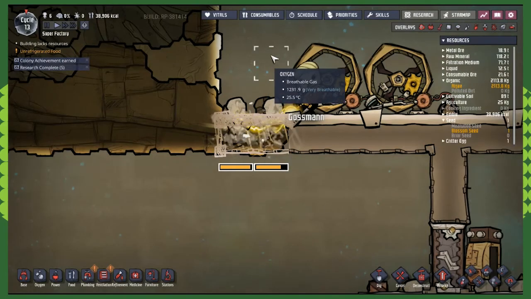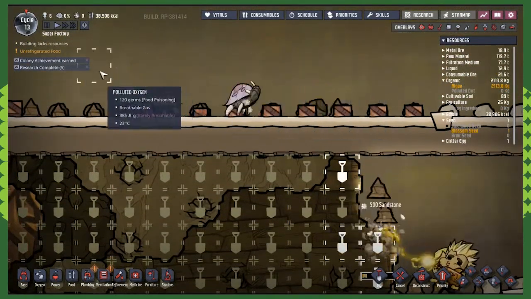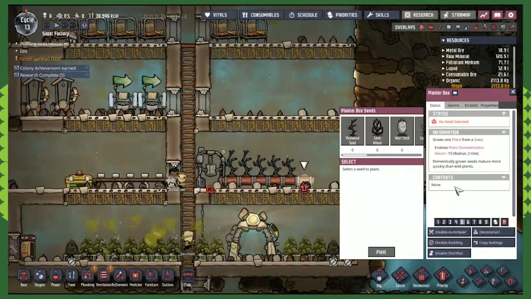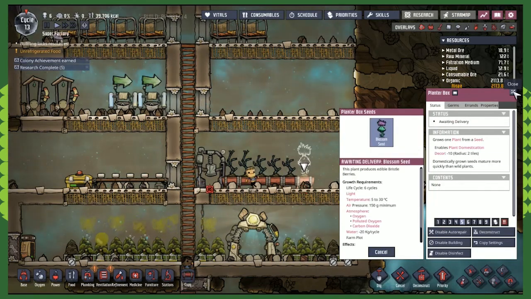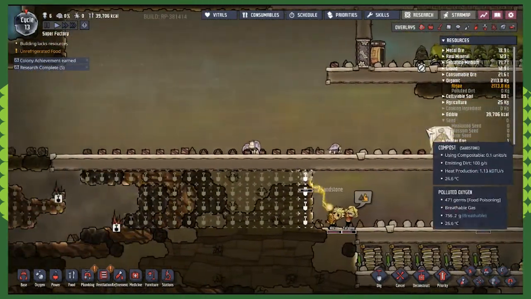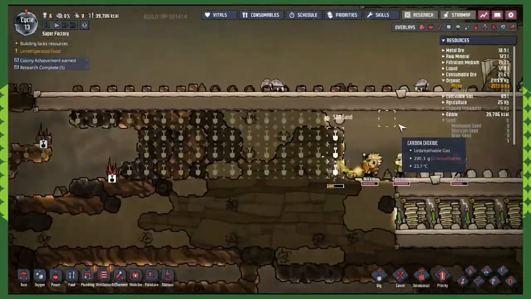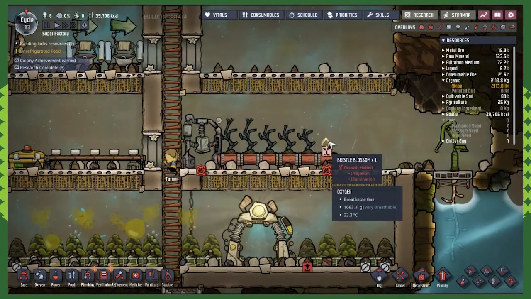Please, mealwood. It's a fucking hatch. Who's idle? Yeah, that's what I thought. No one's fucking idle in this colony. Ooh. Blossom seed. Let's give that a shot. Hopefully we will have somehow mystically created the environments for a bristle blossom to grow.